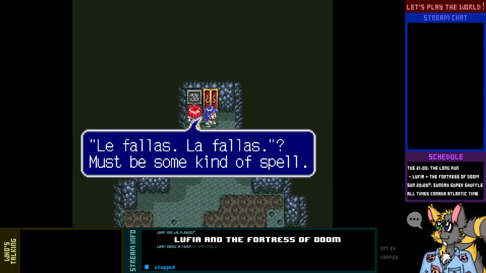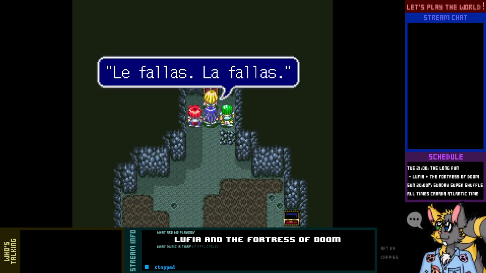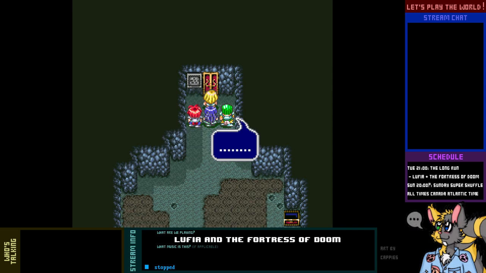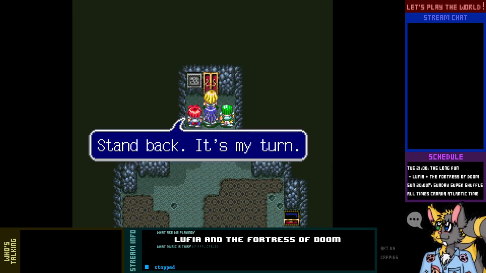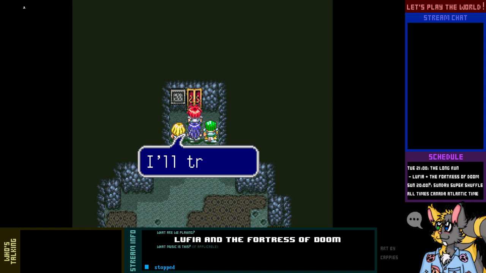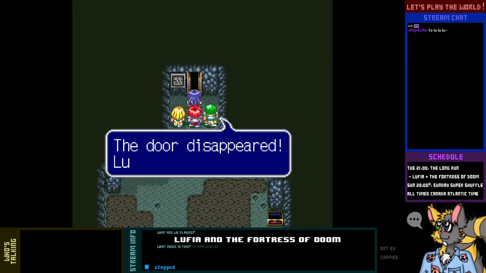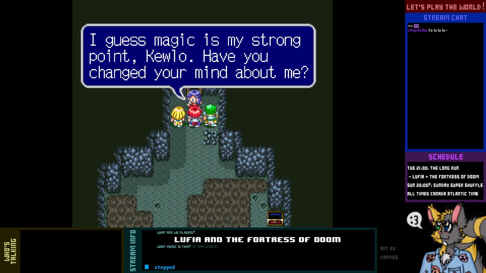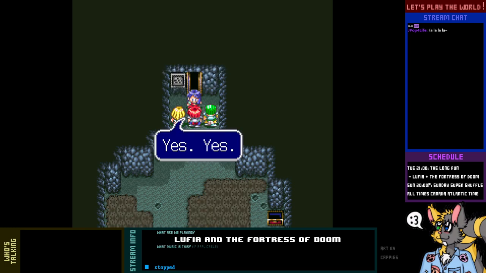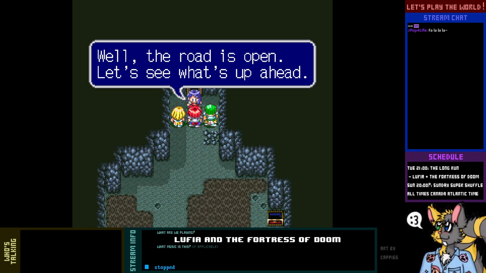It's locked. Lafalas. Lafalas? Just some kind of spell. Can't use magic. It's your turn, Jaren. I'll give it a try. La Phallus! I can't do it! Stand back! It's my turn! La Phallus! I'll try now. La Phallus! The door disappeared! Lufia, you did it! I guess magic is my strong point. Have you changed your mind about me? Yes, yes. Well, the road is open. Let's see what's up ahead.